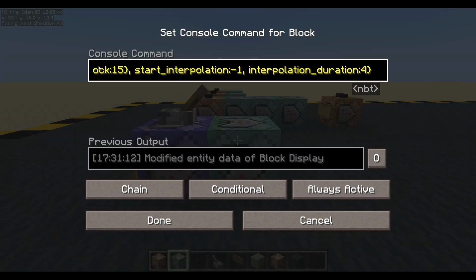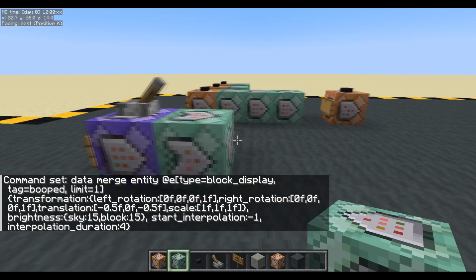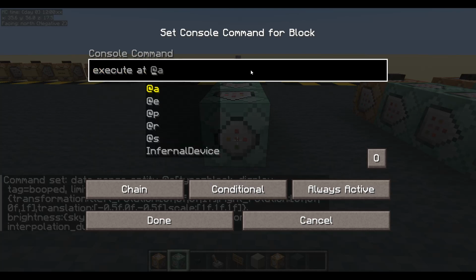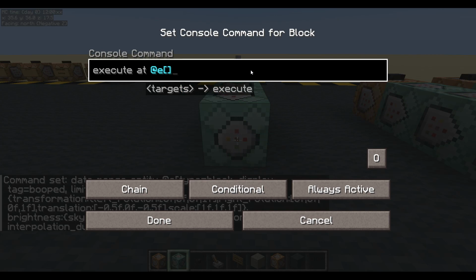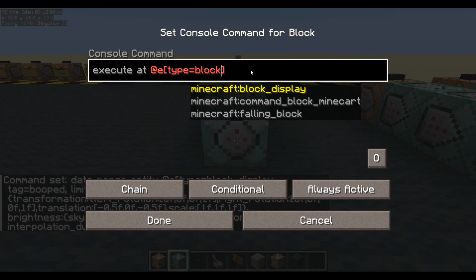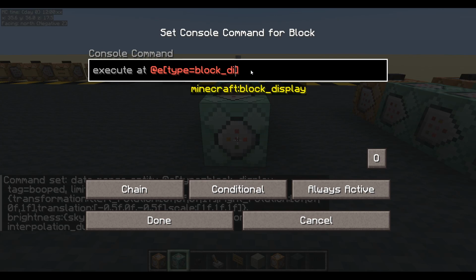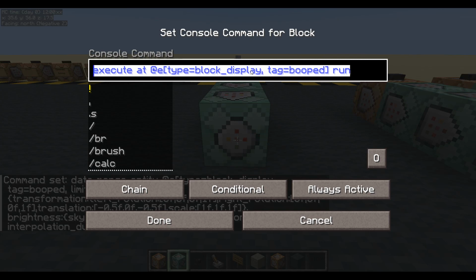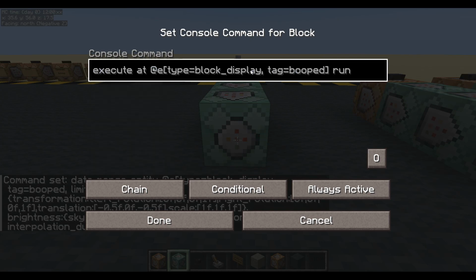And we're definitely targeting by booped. Cool. It's only going to be the one we're banging on head on that has the tag booped. So that's all good. Now let's do all the sounds and things. So again, conditional. We will execute at any entity type equals block display. Oh dear, block display tag equals booped run.